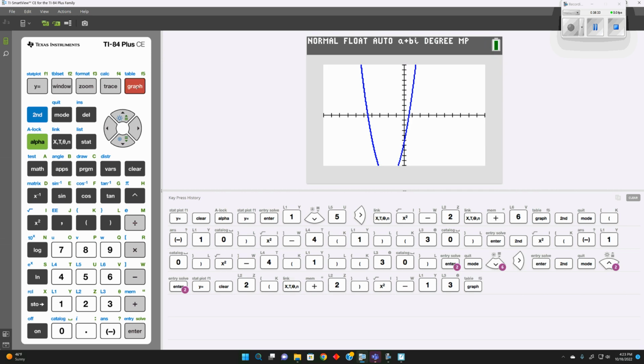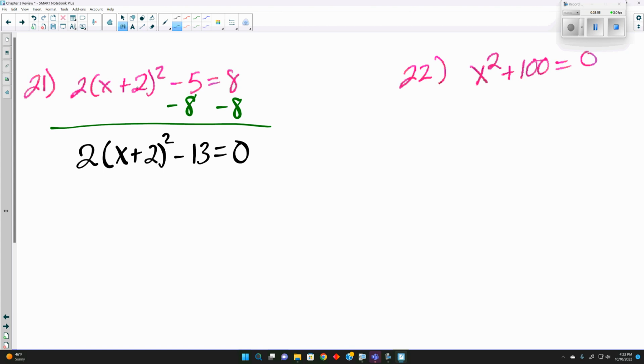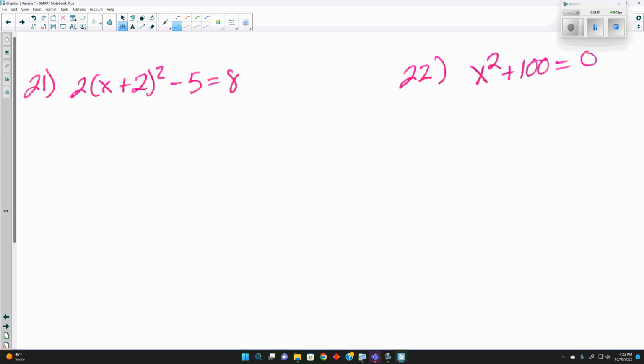And we do see that it does cross at 2 places. But in both places that it crosses, here and here, it does not cross at whole numbers. It crosses at these fractions, these decimal answers. So we can't say or determine what those are. So, okay, we'll come back over here. I can go on and erase that there.